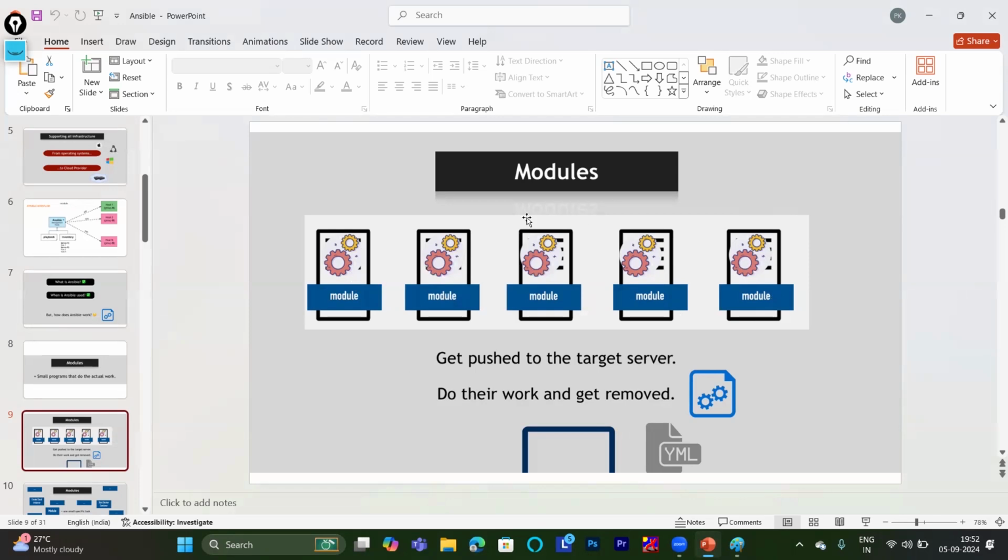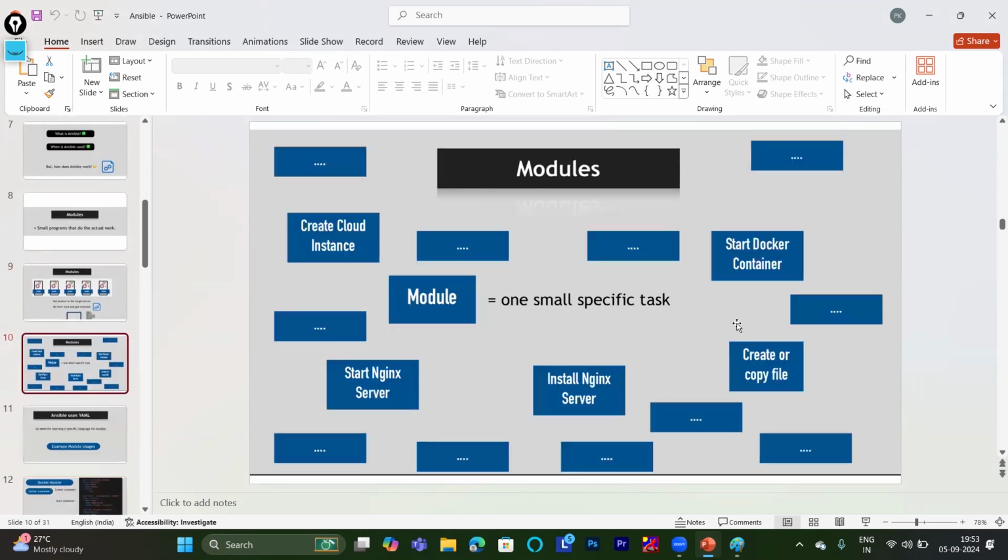Please understand, if you are installing something in the server, right? This is a positive thing actually, which you need to understand. It will go there, it will perform the task. Something like this: you have a house, you have some housekeeping. They come every day, they go to their home, they are not staying in your home. They perform the task, they go to their home, they are not occupying space in your house. Same here with the module. The module is going there, performing its task, going back and getting removed. So, very, very important.